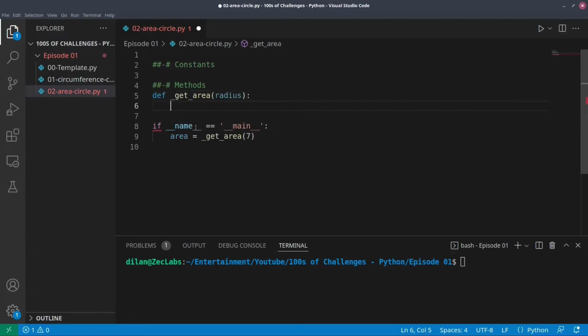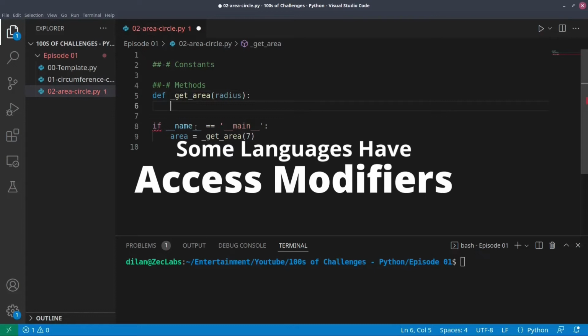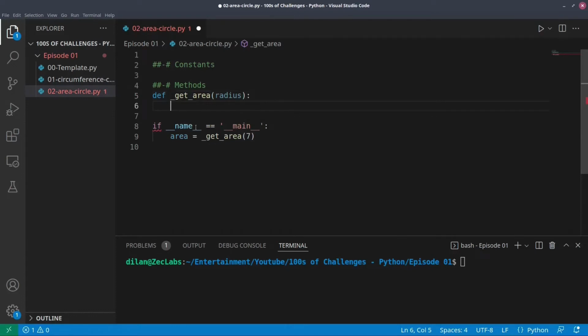But here we have another important thing. If you look carefully, I put an underscore sign before the name of the function. I am pretty sure that most of you didn't see something like this before our last challenge. But there is a reason to do so. If you are familiar with Java, you already know that in those languages we have access modifiers. So, when we define a method or variable in Java, if we put the private keyword before the name, it means that this method or variable is only for internal use. We can't access it from the outside.